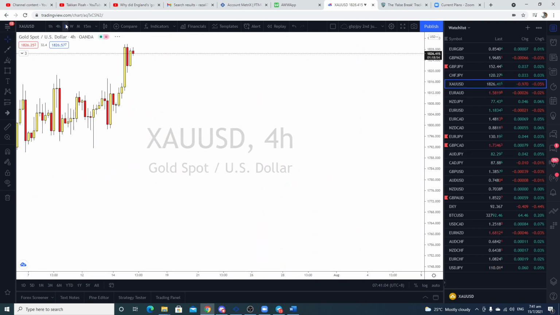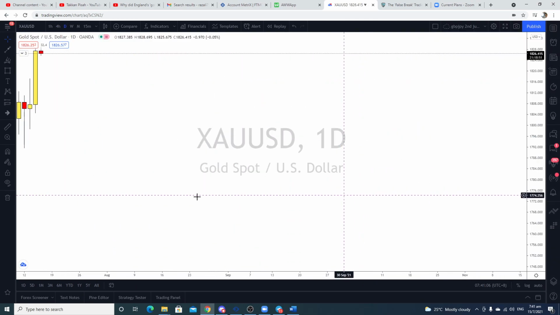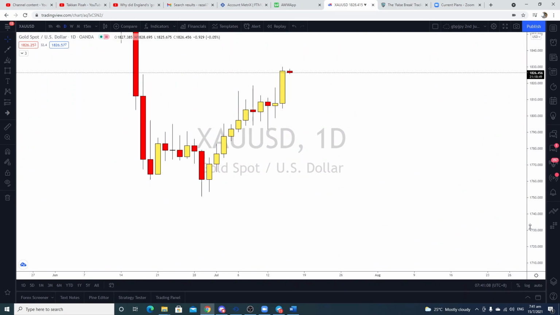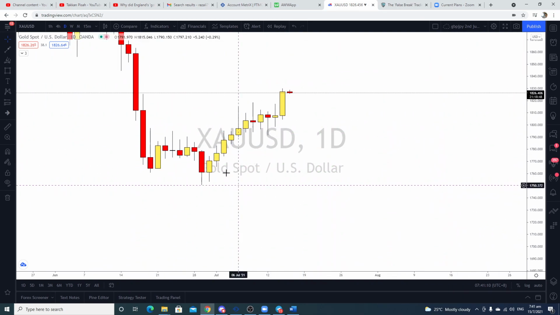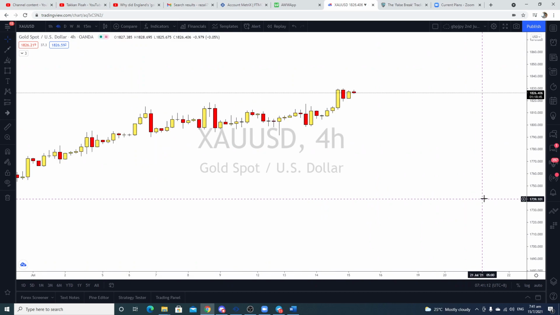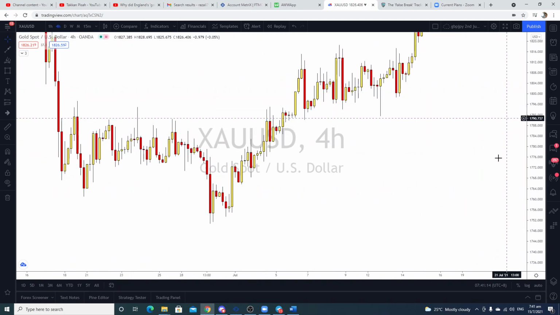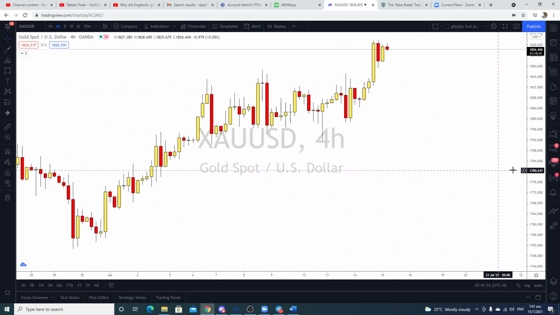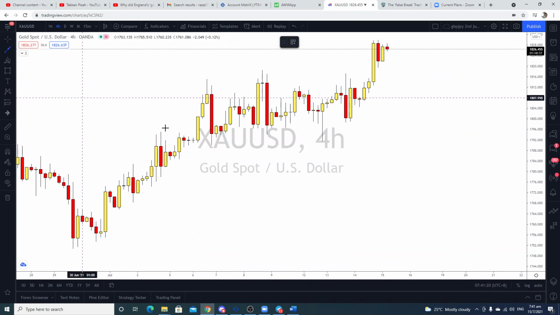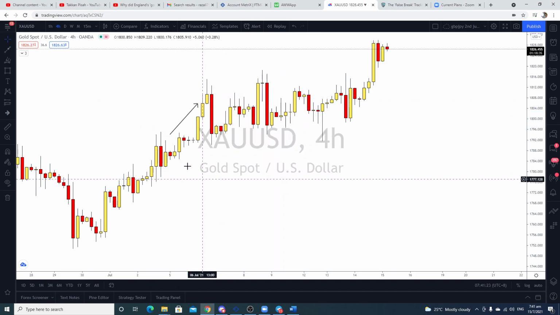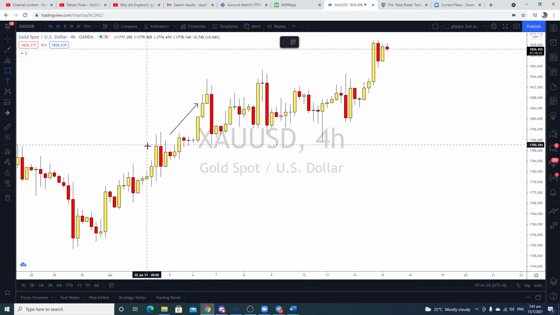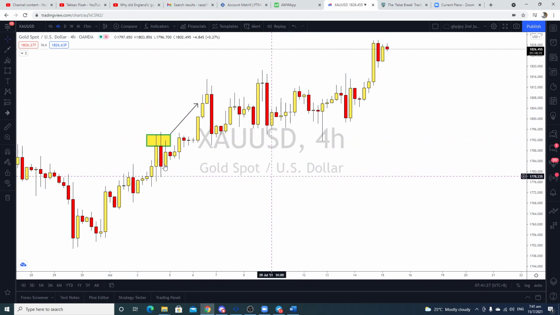Okay, for gold. Like for instance, gold, right? If you look from here, maybe you can see it in the 4 hour. Okay, if you can see from this gold, right? See at this, there is a push here. Okay, this push here, and this push broke this resistance here. So we know that this is a rally.